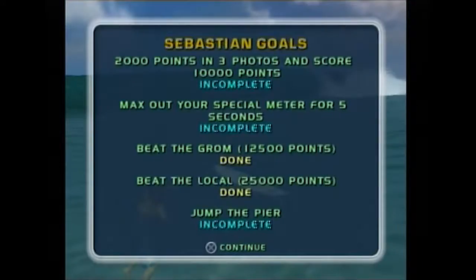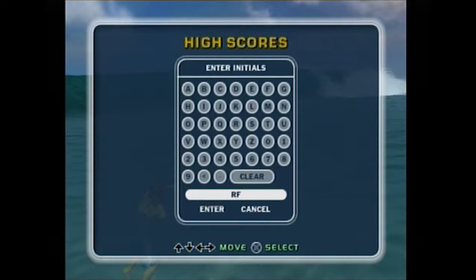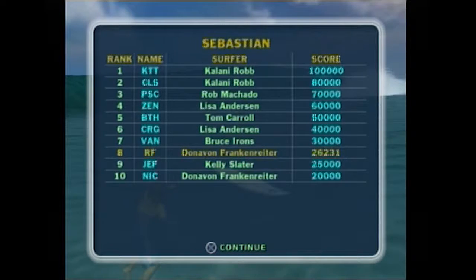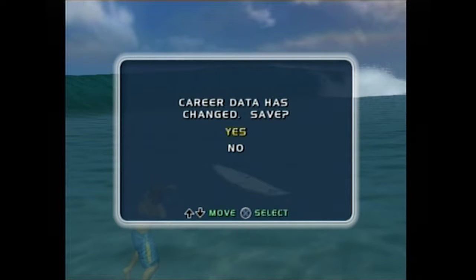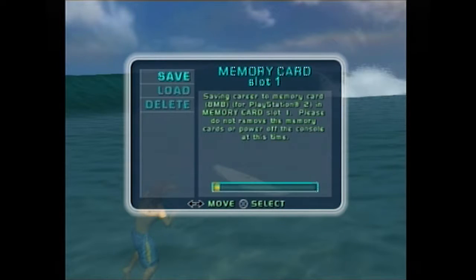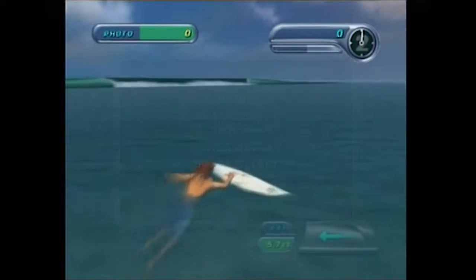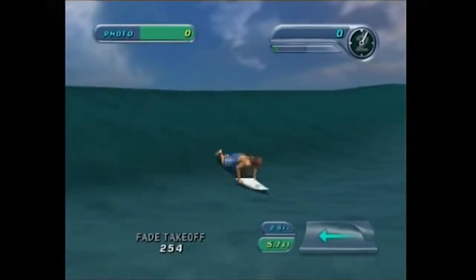Oh man, that wave ate me up there, good lord. Alright, well. Oh, eighth now. So that's the photo they took of me there. And I think they might be able to take a better one. I don't think I got good points for that one there. Let me retry that one more time here. See if they can get a better picture of me.